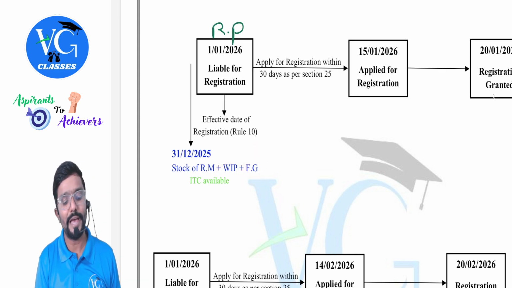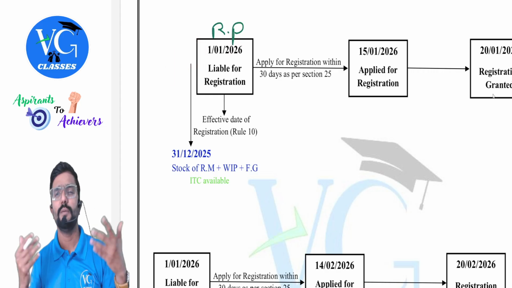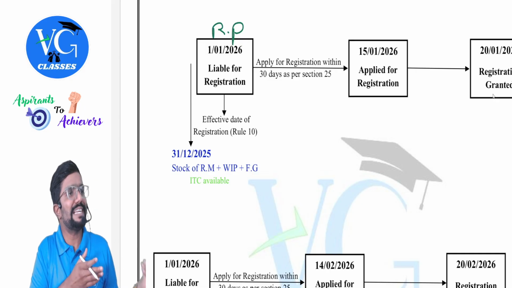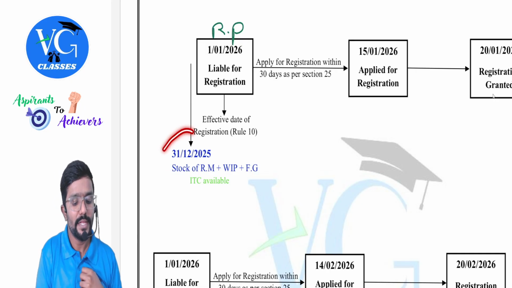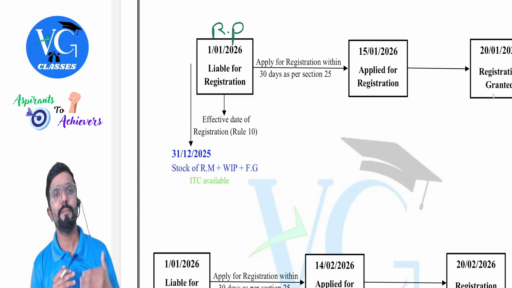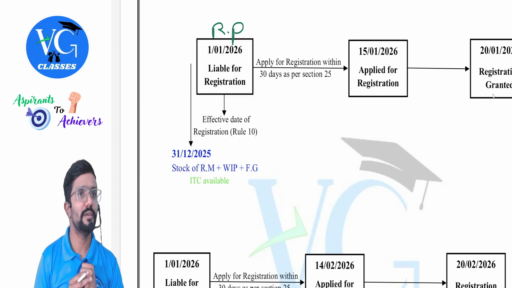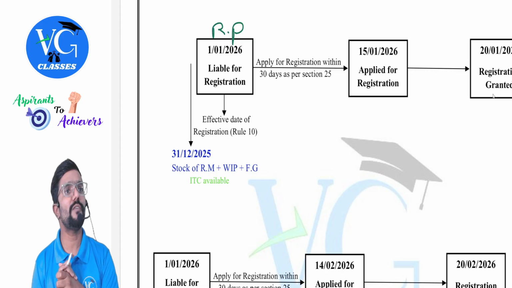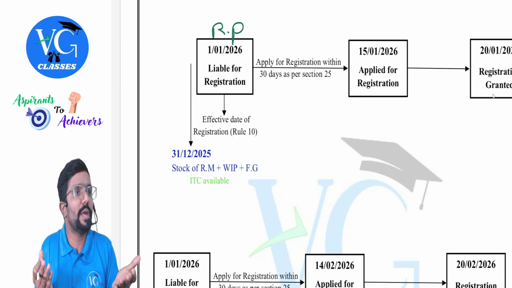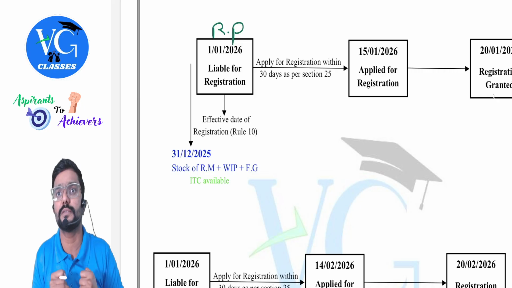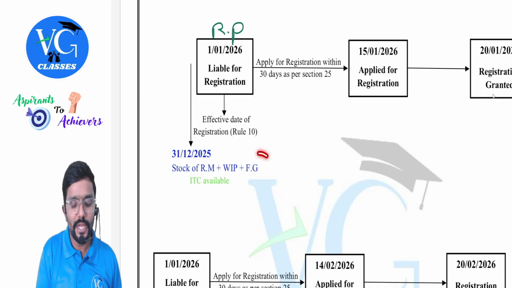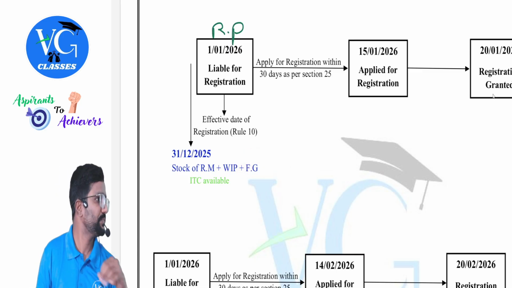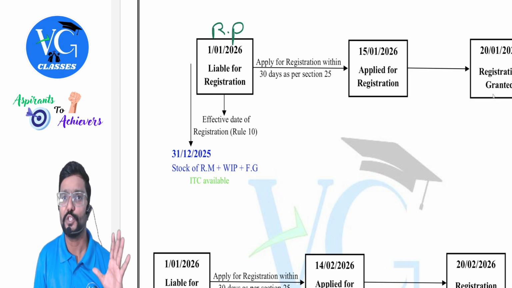Same way, finished goods. Sir, few goods were manufactured on 31st December, but we couldn't sell them because there were no customers. So I was having it as a closing stock of finished goods on 31st December. If I am carrying it to the next day, it becomes opening stock. When will I sell it now? On or after 1st January. When I sell it on or after 1st January, I am a registered person. Should I pay output tax on my outward supply? Yes. In that case, will they give credit on this finished goods, whatever I have paid on my inward supply? Yes, guys. Hope you understood.